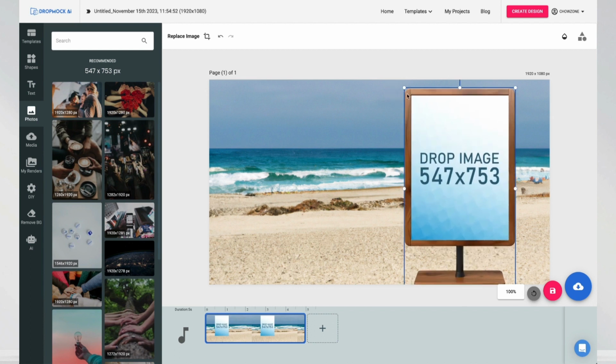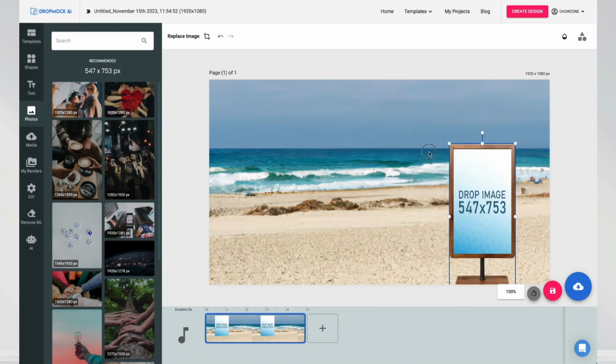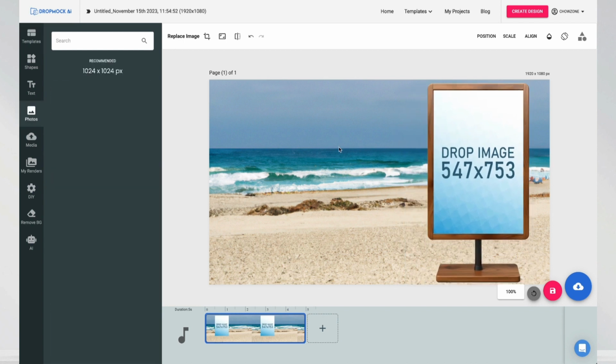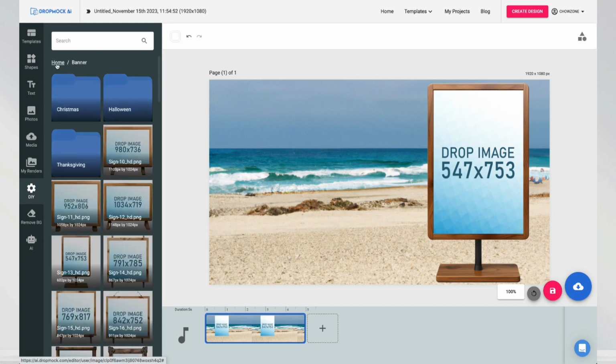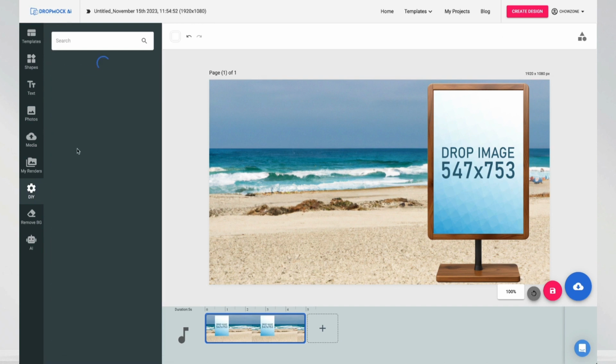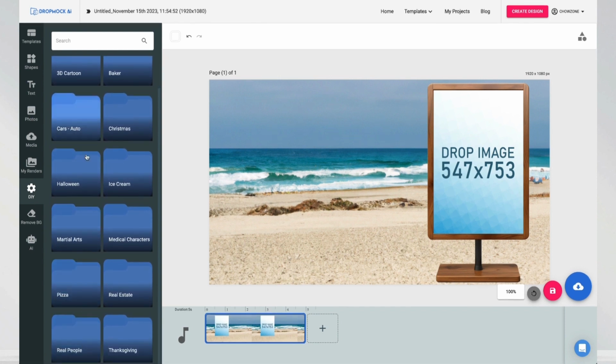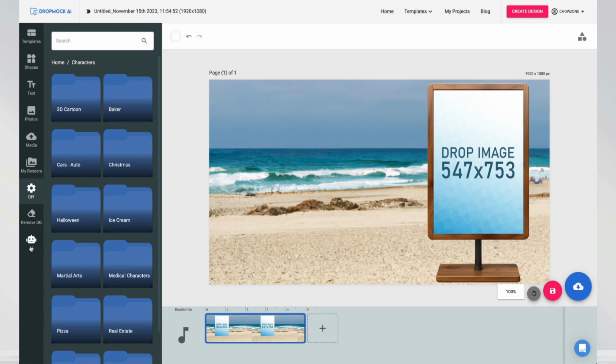Now, if I don't hold down Shift, what happens is it just distorts it. So I just hold down Shift every time. We need to make it look a little bit more fancy, right? So what we're going to do is come back to DIY. And now we're going to click on home and go into characters. Now you can come in here and we have all kinds of different characters and we're loading more all the time. Or I could literally go into AI and tell it to create me a character and then remove the background of that character and use it.